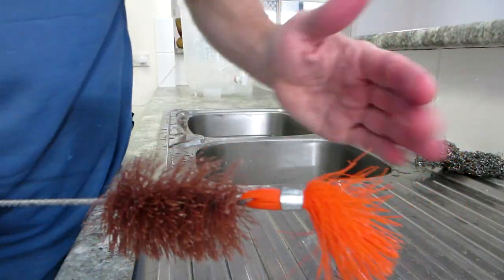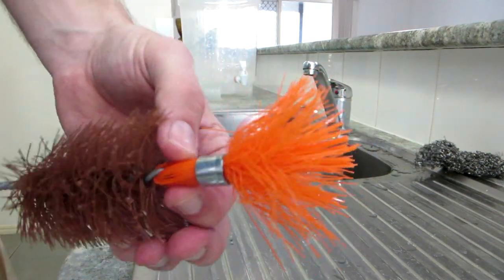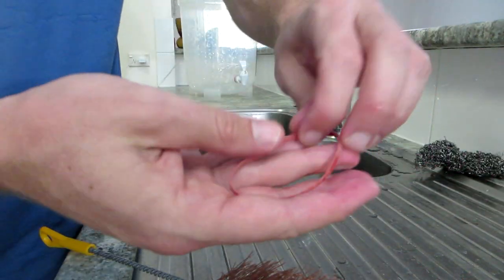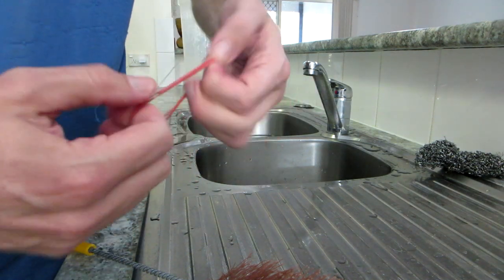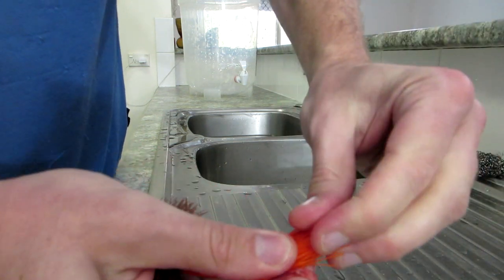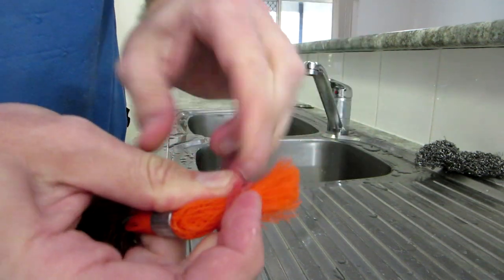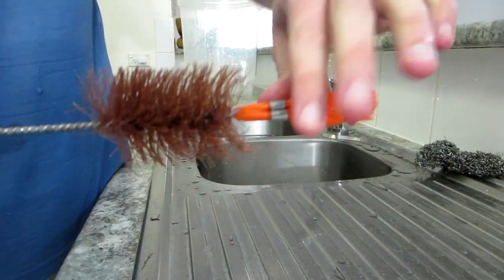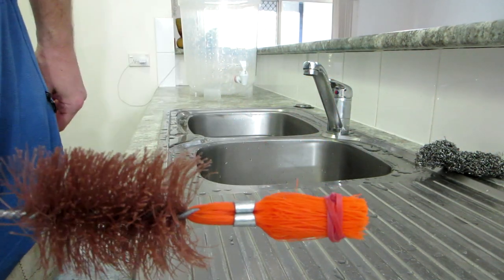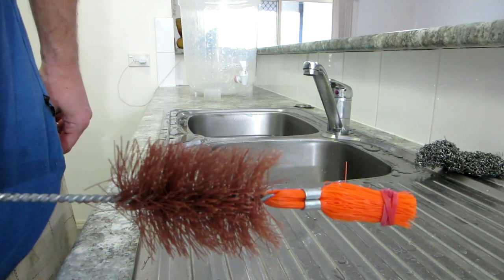Okay, you may have noticed that I had a little trouble putting this in before, and that's because it was stored stupidly and has become just all spread out like that. To fix that, grab yourself a rubber band or a piece of string or a cable tie or something. Straighten this up and put it on the end. Like so, and then store it like that. You can dip it into some hot water to give it a little head start. In a week or however long later when you want to use this, it'll be a lot easier to put into the bottles. Okie dokie.